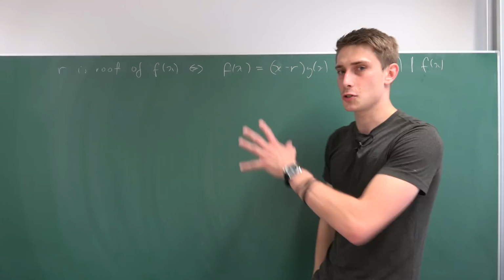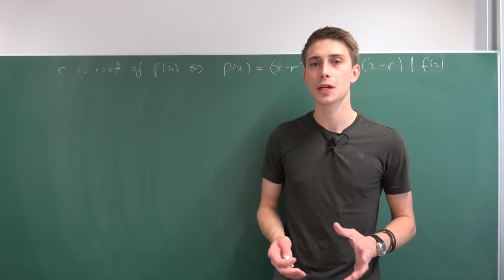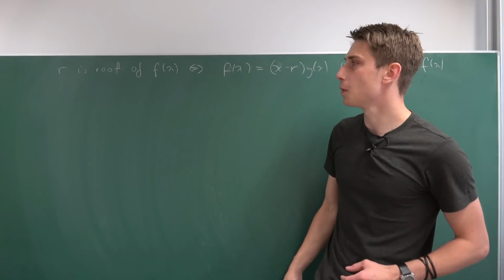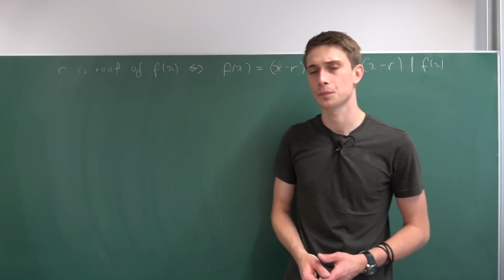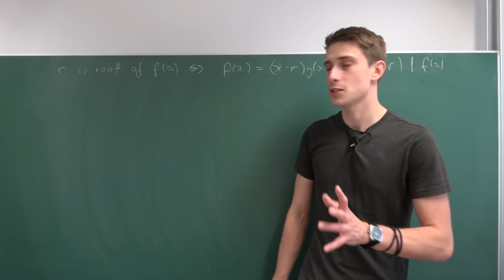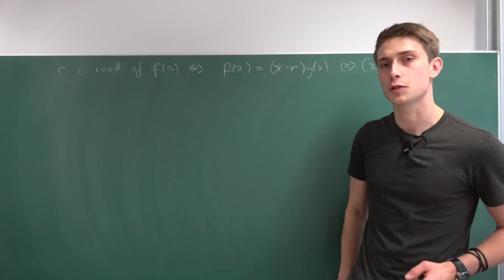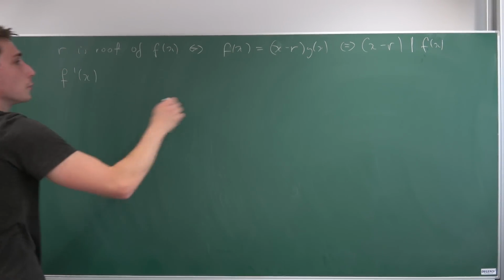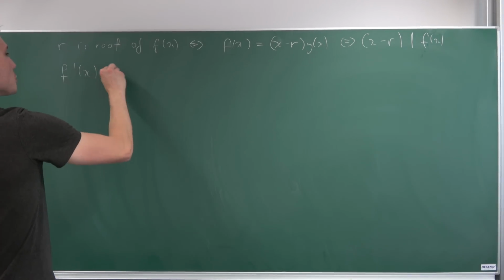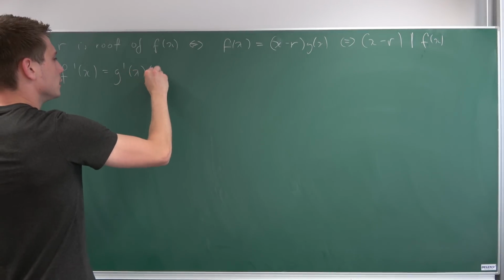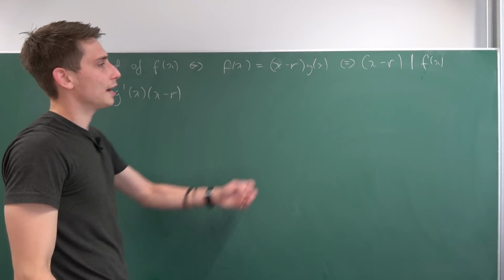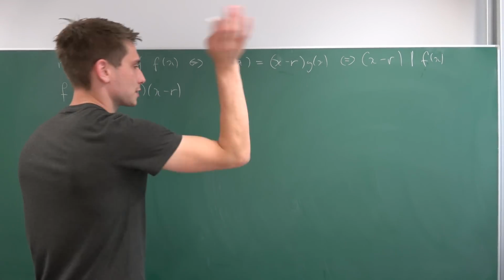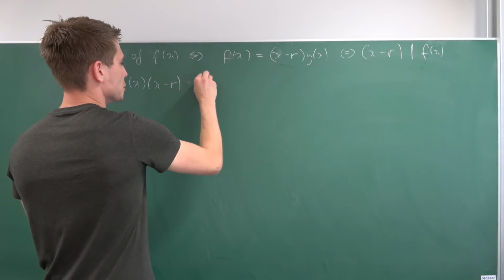And you saw before that we are removing roots when differentiating a polynomial. But we now want to suppose that r is a repeated root. You will see in a second what I mean. So why not differentiate f with respect to x and see what we get at first. So f prime of x. We have to use the product rule on this. At first we are going to end up with g prime of x times x minus r, and then plus just g of x in that case, because this differentiated is just 1. So plus g of x.